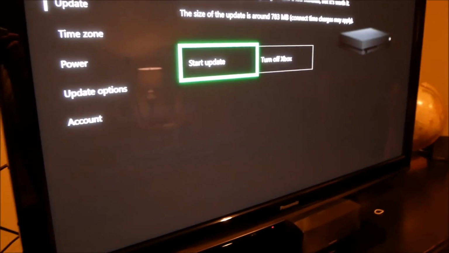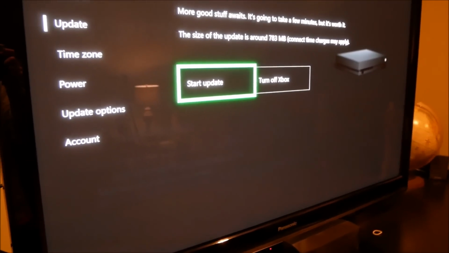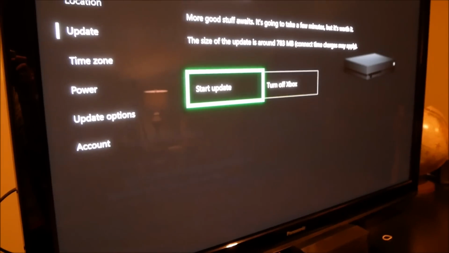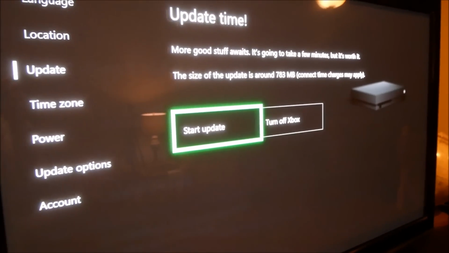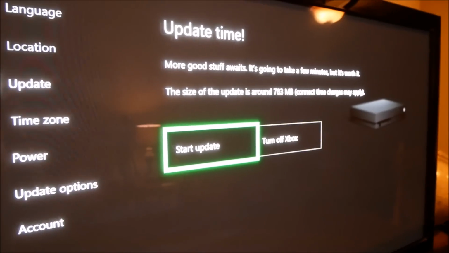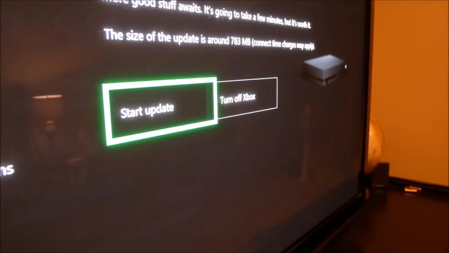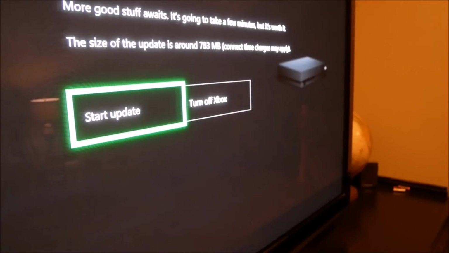All right, it kind of jumped up on me. It came to this next screen once it was like 85%. I was going to start recording once it was like 90%, but this is what happened. It came back to that same original screen where it says "Update time." So it actually fixed itself, I guess. Yeah, you could say that.